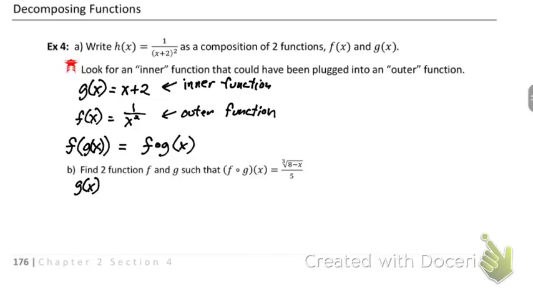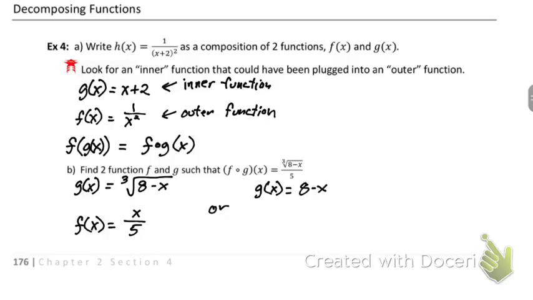I'm going to make g of x, and don't erase anything. Just add this if you didn't have it as another way. I did cube root of 8 minus x. And then I made f of x equal to x over 5. If I take this and plug it in there, do I get that original thing back out? Yeah, that's one method.